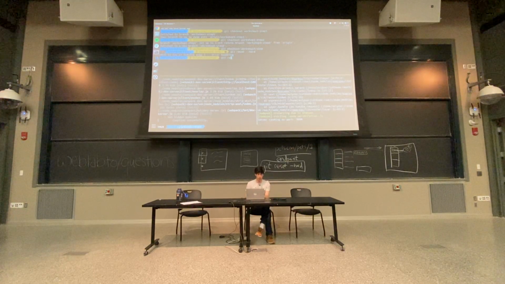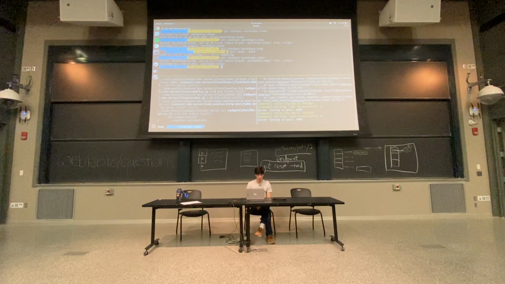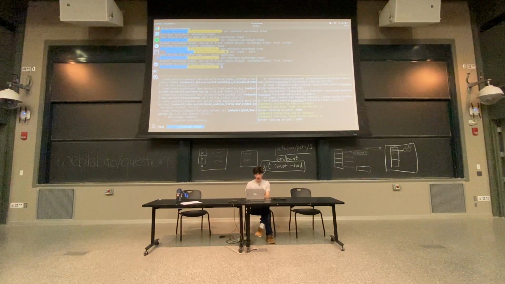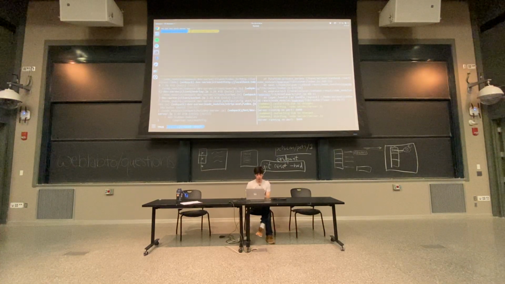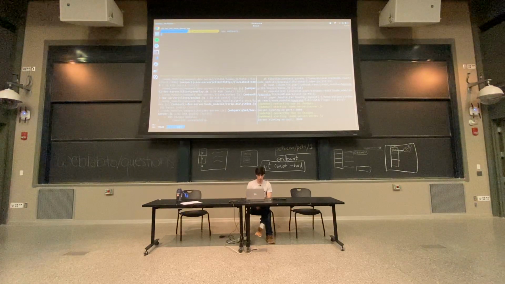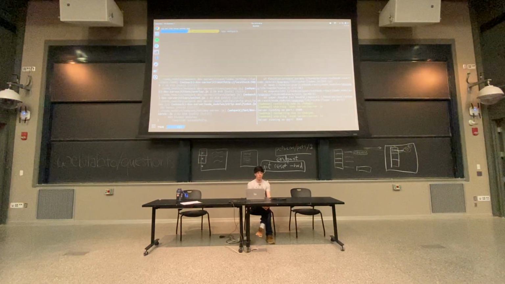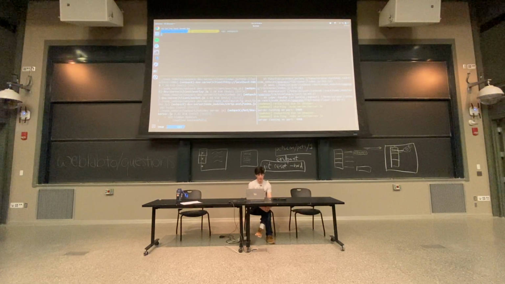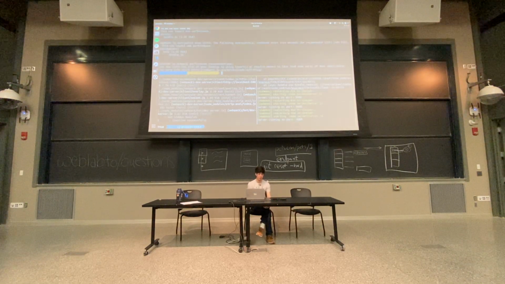I'm going to git checkout workshop 3, step 3. And now, from here, I'm going to run npx webpack. Okay, great. And what does npx webpack do again?